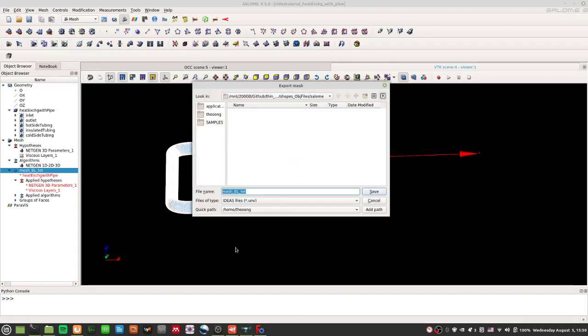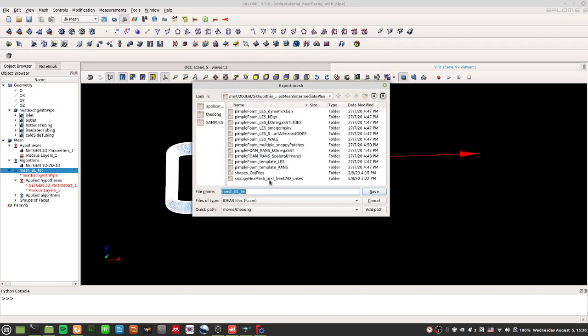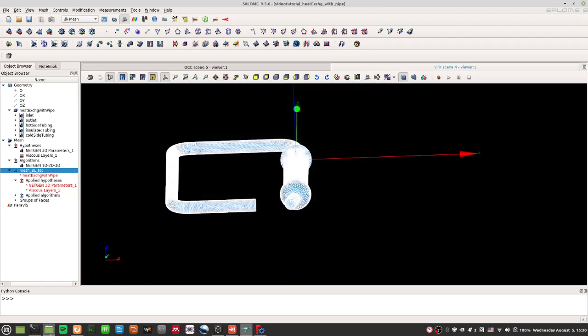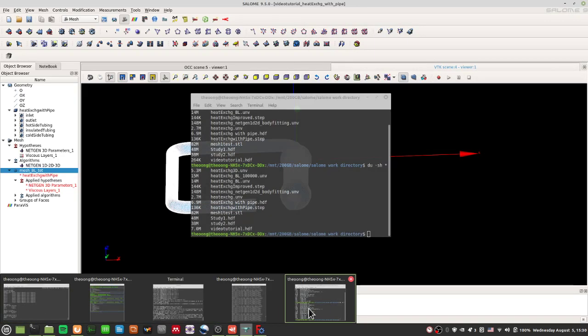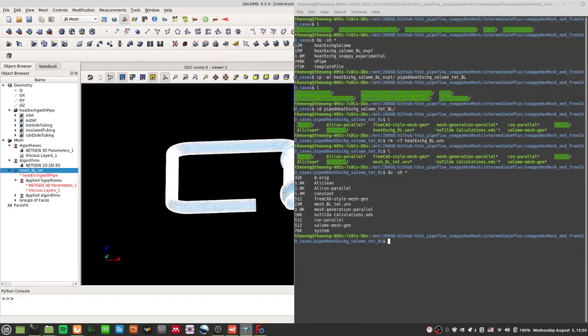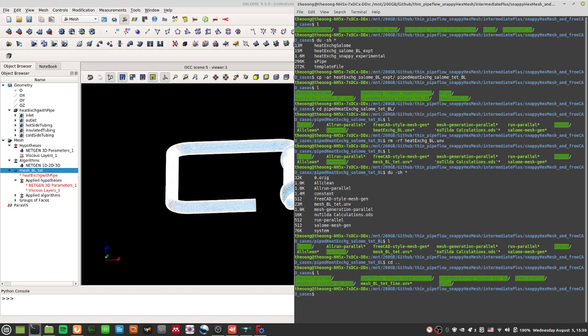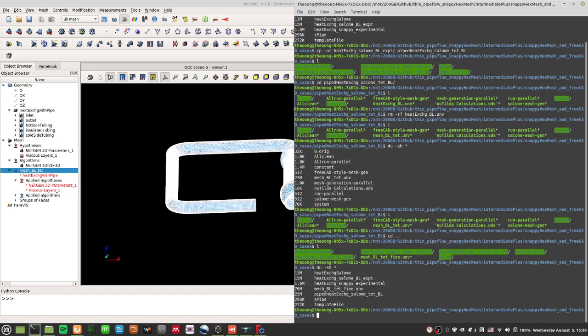So let me export the UNV file first, and let's put it in here. Salome tet BL. So I'll put this as fine. I'll leave it here. Okay, I'm going to copy this into this file here, du -sh star.